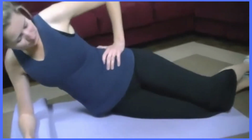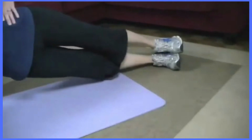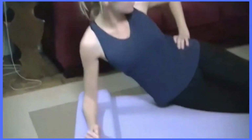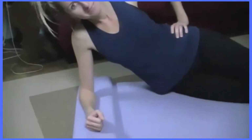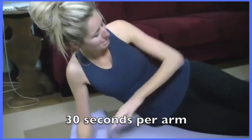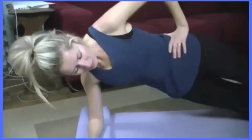And from here, Marta's going to lift her hips right off the ground. That bottom leg stays nice and straight, and that's going to work the oblique muscles, so the side of your abdomen that's closest to the ground. We're going to hold 30 seconds on one arm and then 30 seconds on the other arm. So we'll let you get into position, and are we ready? 30 seconds starts now.